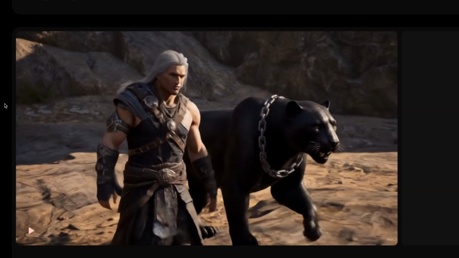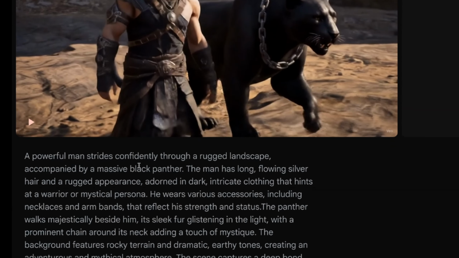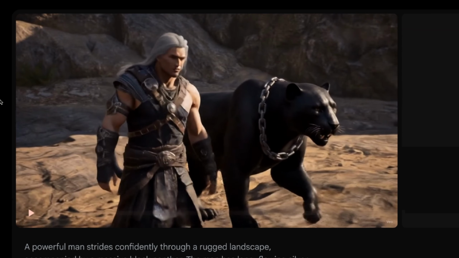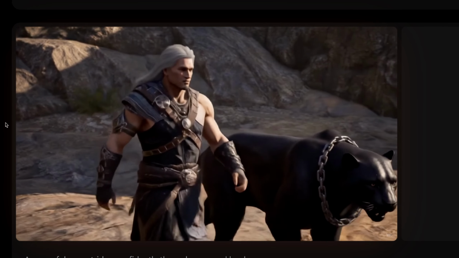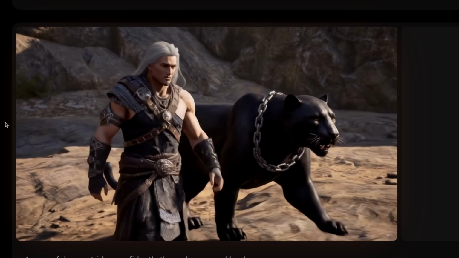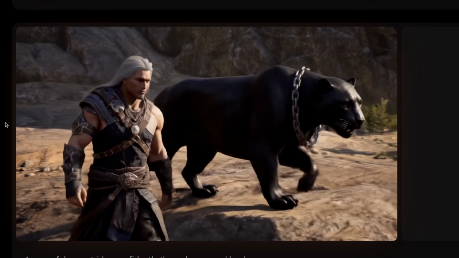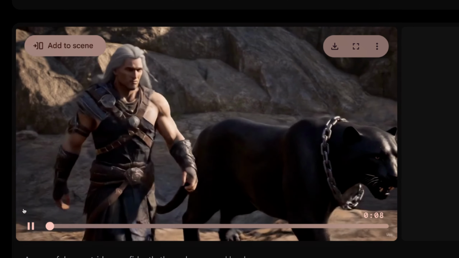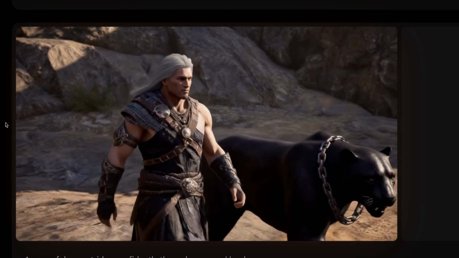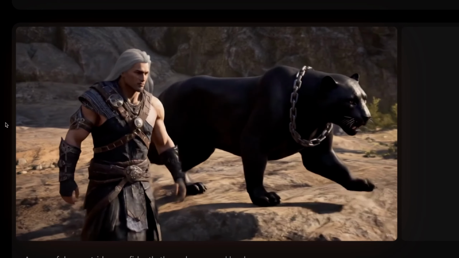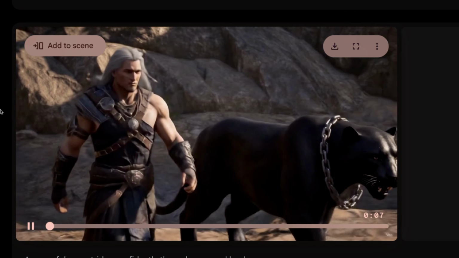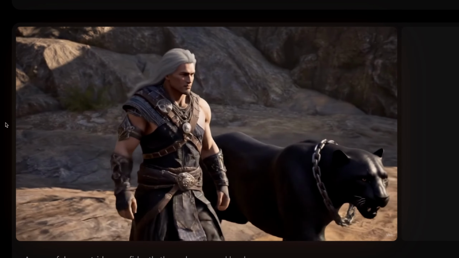Now let's do the same with VEO3. As you can see here, we have the same prompt exactly. And here we can see the video. Okay, so sounds are alright. We can hear this guy walking. We can hear the panther breathing. Although the graphics again remind me of old computer games. So this is why I think their main target market will actually be gaming users. But we'll see. Maybe it's just one of the markets that they have in mind.